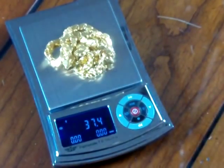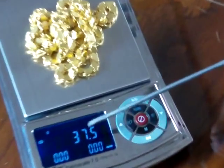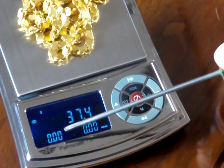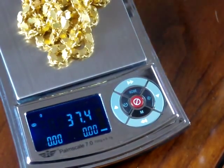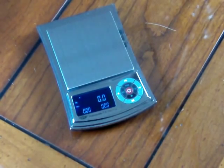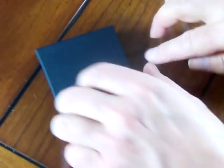The scale is pretty unique in regards to its features. It has a reversible LCD display. You can see here we have on the top the weight — there's 37.5 grams. To the left is the price per unit, and on the right-hand side is the total cost. We'll go through how to set that up in a minute. The scale also has a stainless steel platform here, which is very nice — beautiful finish. The scale has a rubberized case on the back side and the top, which really helps keep the scale from moving around.